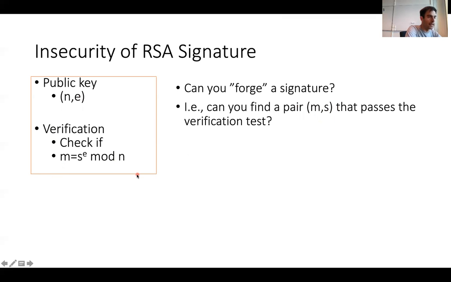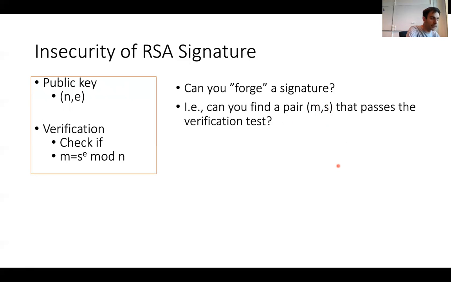I'm going to give a hint now, if you didn't pause the video yet. The hint is that the real signer would start with a message and then, raising the message to the secret exponent, we compute the signature. Maybe the attacker has a way of starting with a signature and then finding the message which matches that signature. So that is the hint. After the hint, now you can pause the video again and see whether you can solve this exercise.